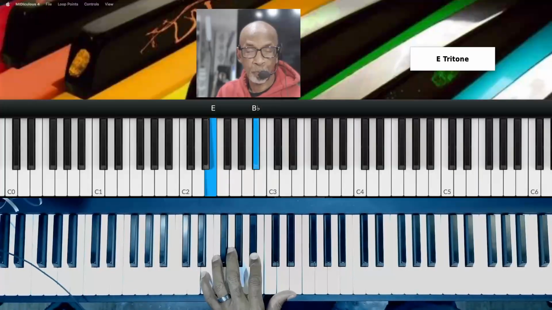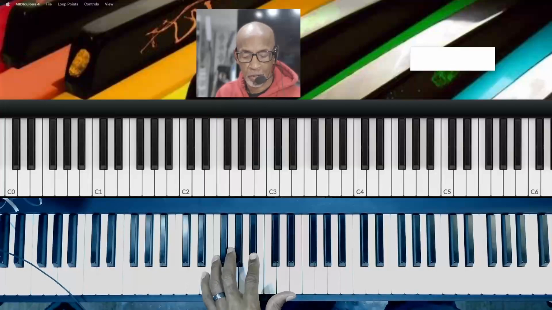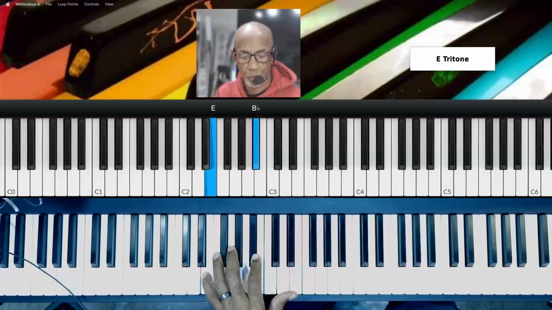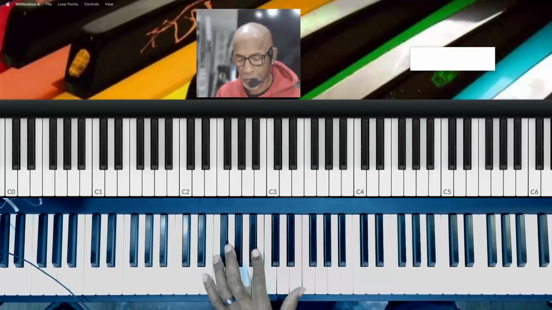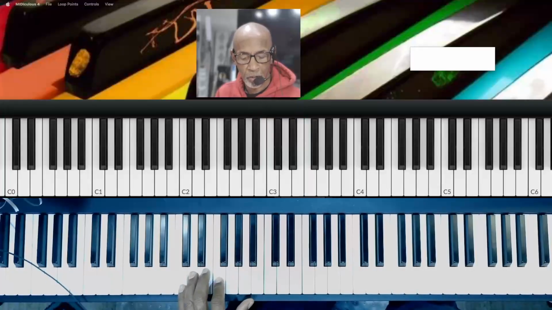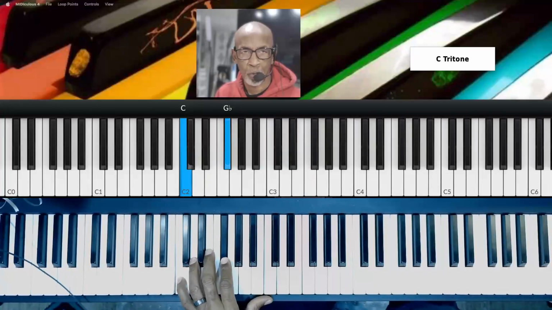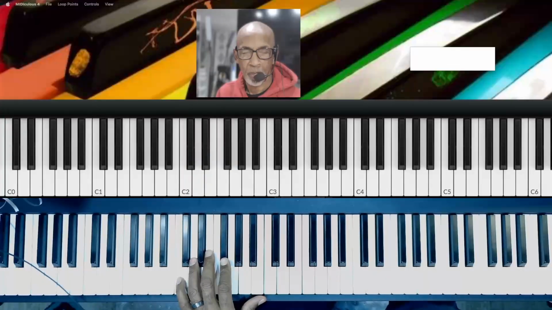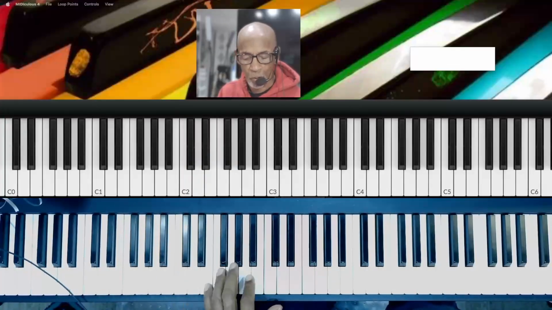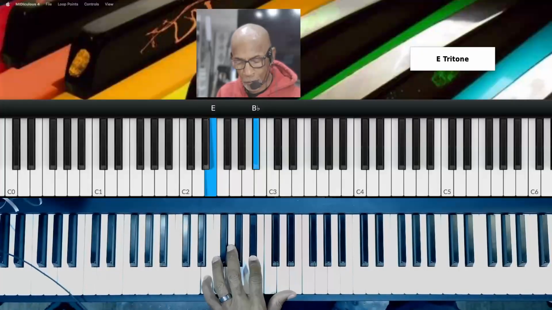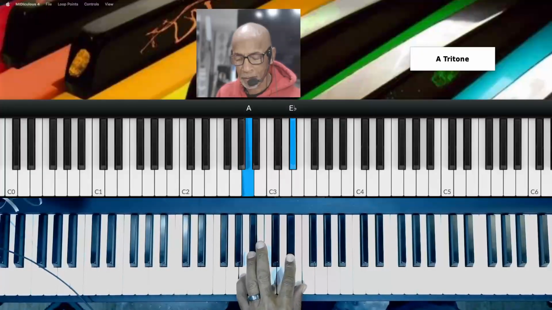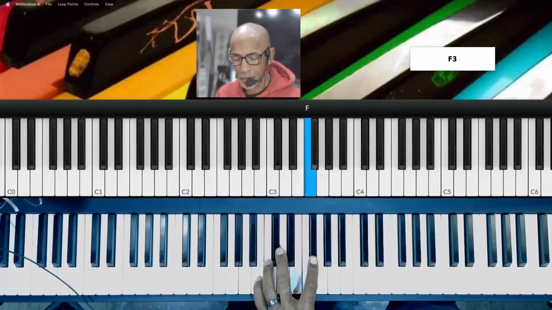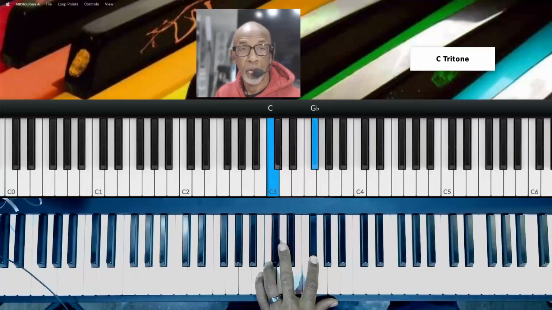So what I was probably sloppily explaining earlier is that this tritone can go with 2 root notes. It can go with this root note, or it can go with this root note, because this root and this root share the same tritones. Right? I probably got too far down a rabbit hole on that one. Alright, so learn all 12 tritones. That's what I'm trying to say. Okay, learn all 12 tritones, just these 2 notes.